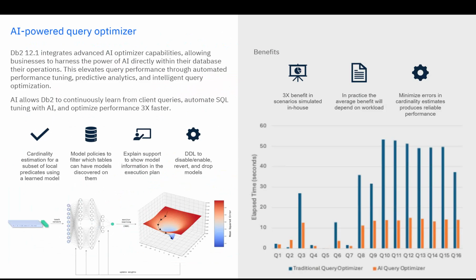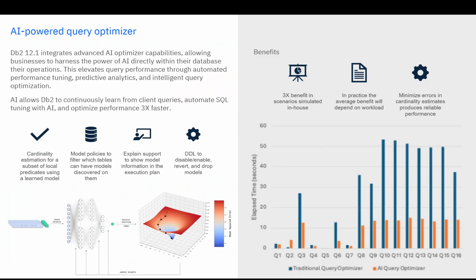So, the AI-powered query optimizer. This is just a way for us to leverage modeling to get additional statistics understanding. And what we find is that those models can get us much better cardinality statistics. Right now we're focused on cardinality rather than just traditional runstats. The right-hand side shows that for a set of queries that we had, we saw significant improvement across the board using the AI optimizer because we get much better plans.